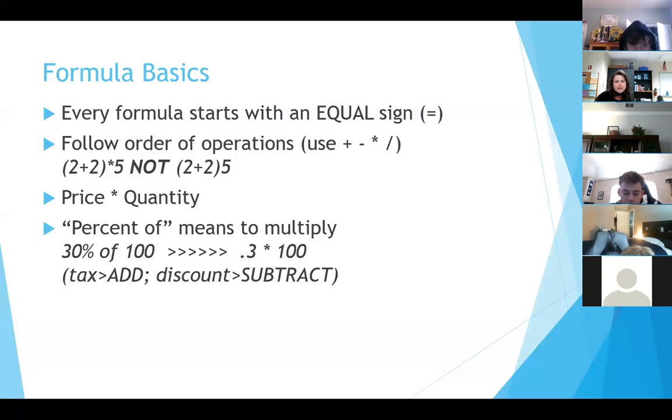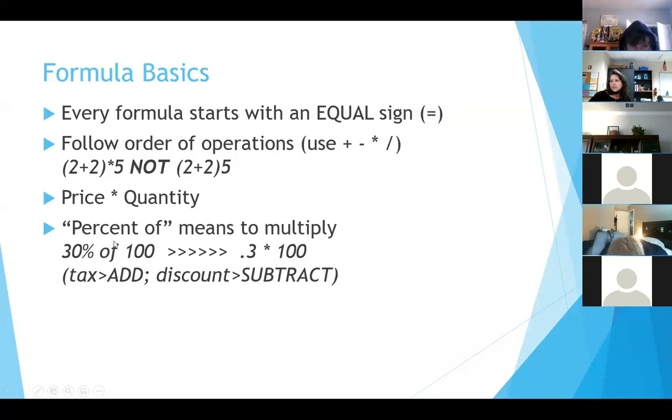But if you buy that 99-cent taco, it's going to cost you $1.08, right? Because that sales tax gets added. Sometimes we may be talking about a discount. We're going to give people a 30% discount if they pay their bill early. So we've got to figure out what that discount's going to be.